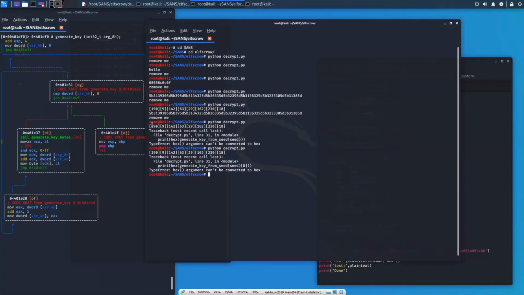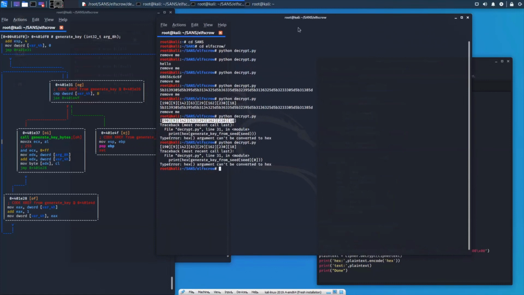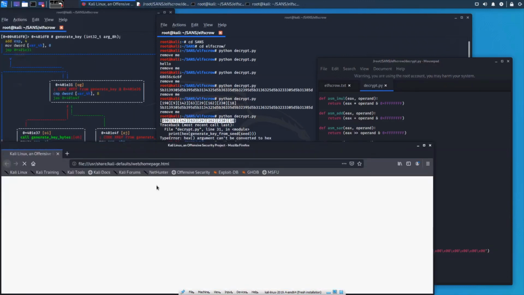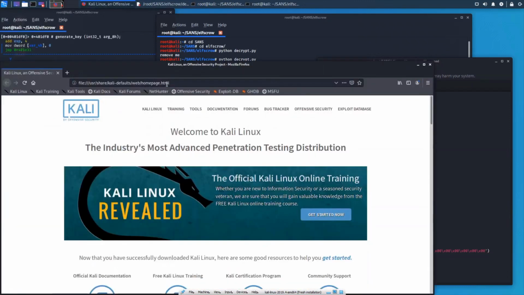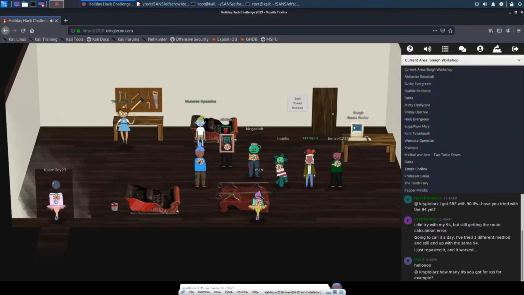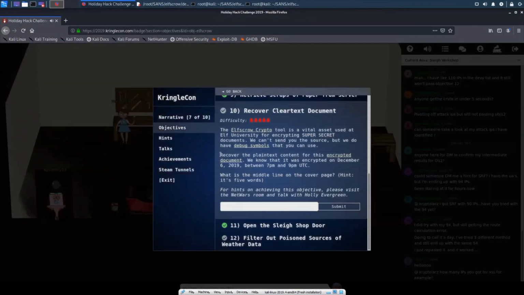So we now know that this value here is the key. What we can do now is, if we had any idea whatsoever of the time that the document was created, let's have a look at the web browser and see if we can find any hints of when it was created. Here we go.